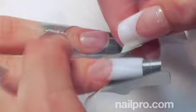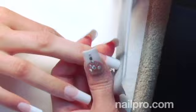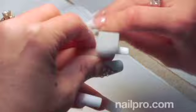Are there techniques to getting a good shape for the nail? The technique that I teach is to be consistent in your filing. Start filing the far extension edge, the distal edge first, across all 10 nails, and then you file the right sidewall across all 10 nails, and then the left sidewall across all 10 nails, cuticle area across all 10 nails. That way you get a uniform shaped nail. After I'm done filing, then I change grits and go through all the same steps again on all 10 nails to bring it up to a high shine.